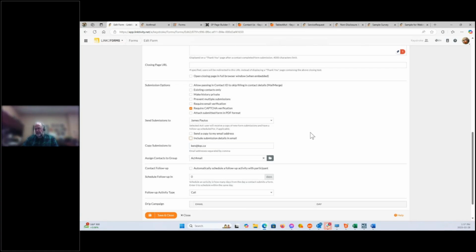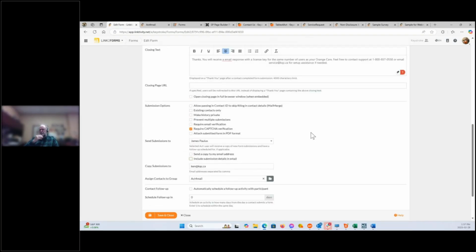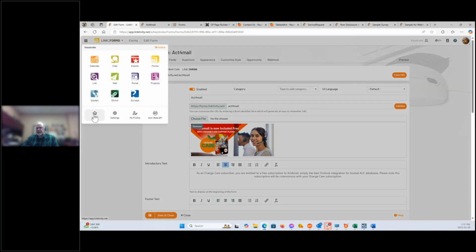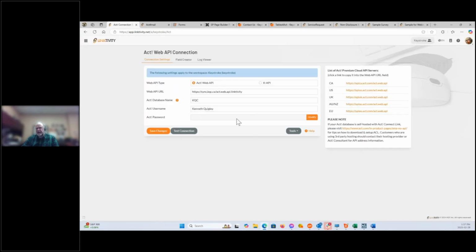So basically, I look at their form, I build their form. Where am I installing this software? Because they're an Act Premium, there's no cloud client. There is no software at all. This is part of Linktivity. When you go here and you go to the web API, you do this one configuration.